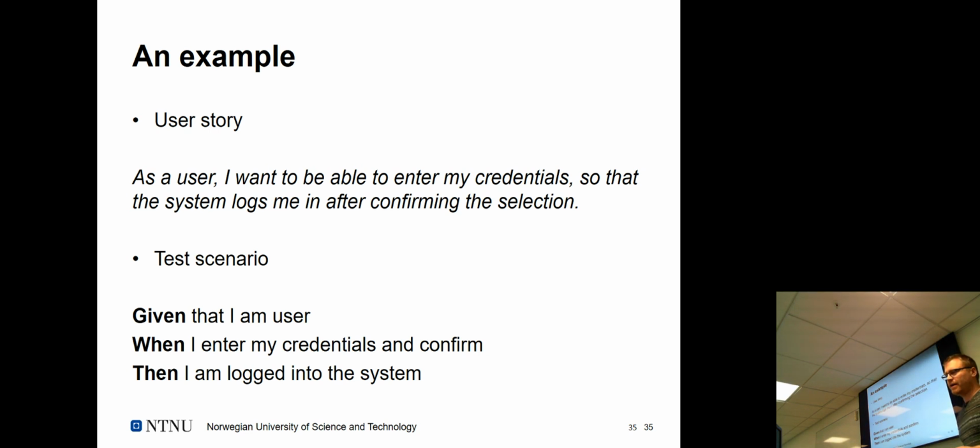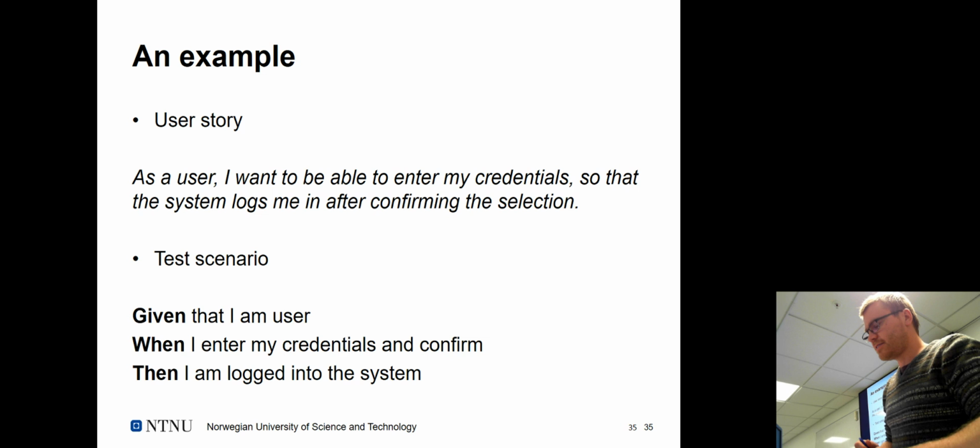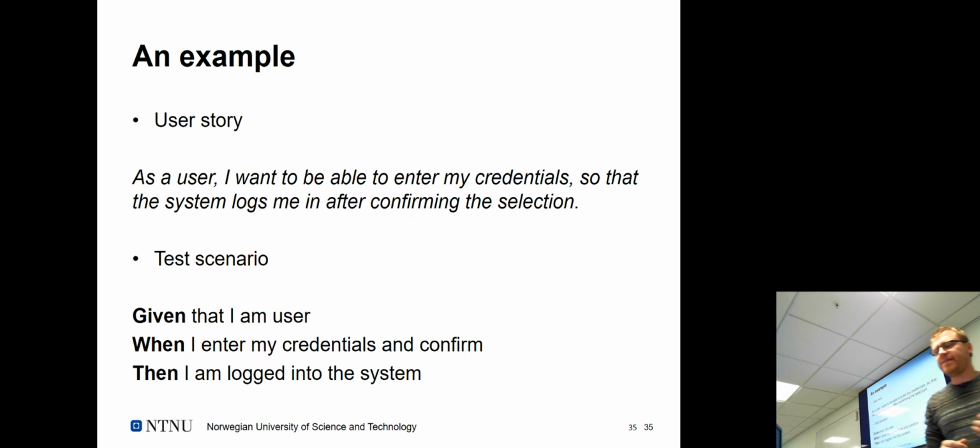Perhaps more specifically, the environmental condition could be better characterized by indicating that the user is not logged in yet, right? Given that I'm a user, I'm not logged in to the system. When I enter my credentials and confirm, I'm logged into the system, because that would more comprehensively capture the environmental context. So, yes, that's roughly the idea, that we have a way of specifying this.